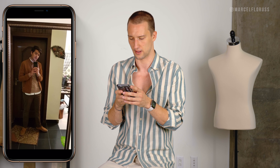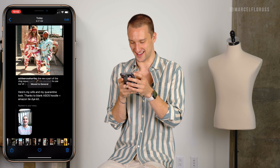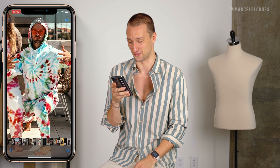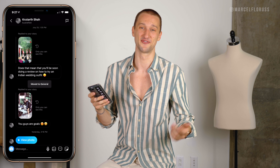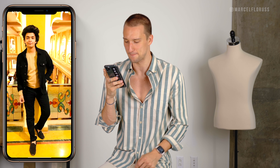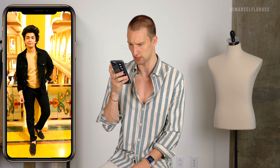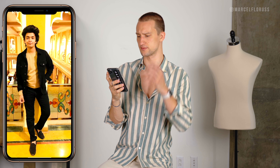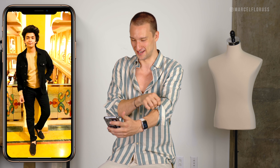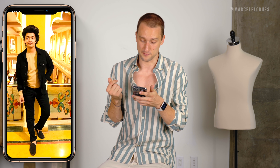Then we've got Huzaifa experimenting with some earth tones — you guys know I'm all about that. I like the way you layered it. It's a bit dark so I can't see the fit of the pants entirely. I always default to one thing: I would switch out the shoes. They look a little bit too flat for me. Everything else looks really nice and proper in terms of fit, but the shoes could add a little bit more to the outfit rather than just being part of it.